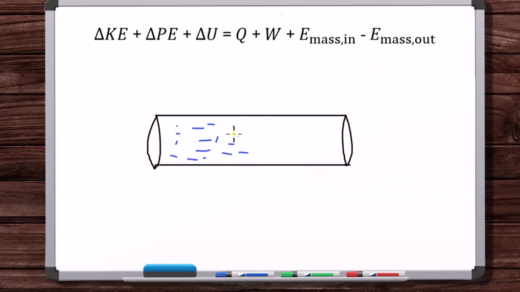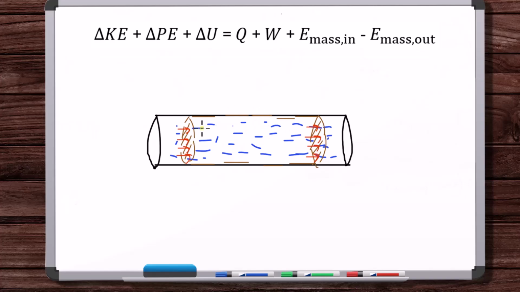so a liquid or a gas flowing through a pipeline, let's say your system is some portion of the pipeline here. Well, okay, in order for this mass to enter or leave the control volume, which would be through these faces here of the control surface, the surrounding fluid outside of the control volume has to push fluid across the control surface into the control volume, or push fluid across the control surface out of the control volume.